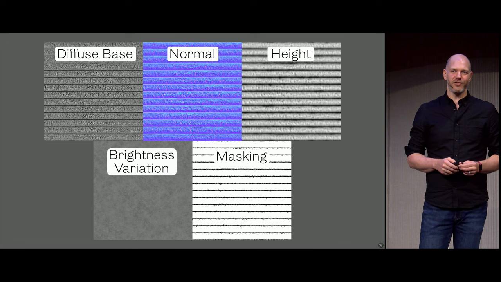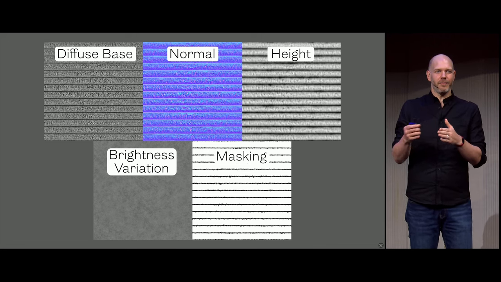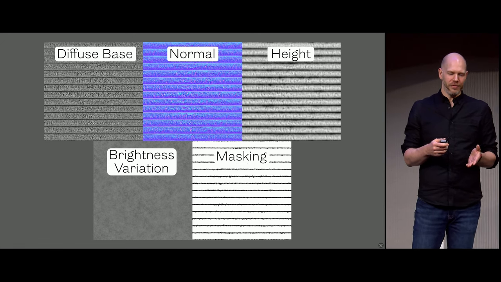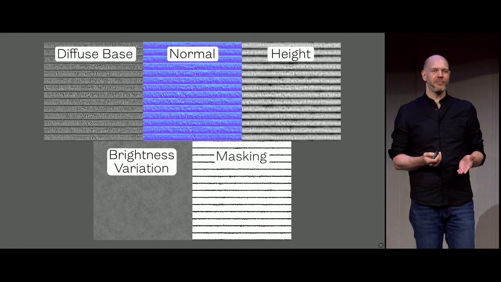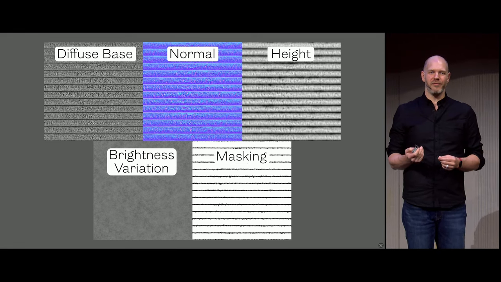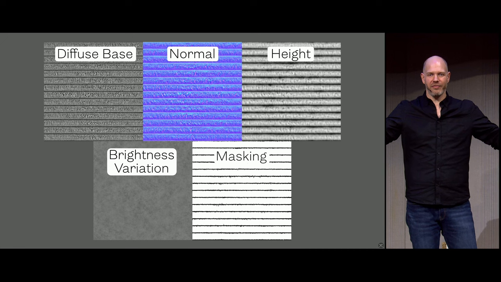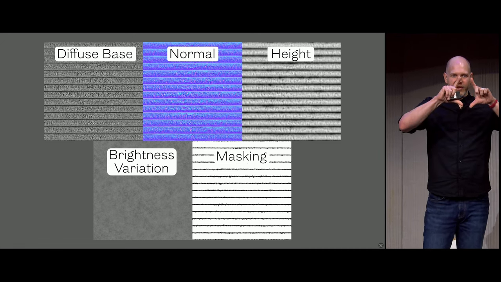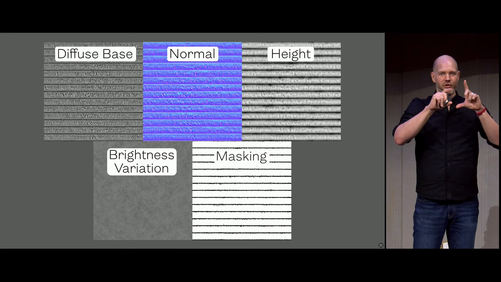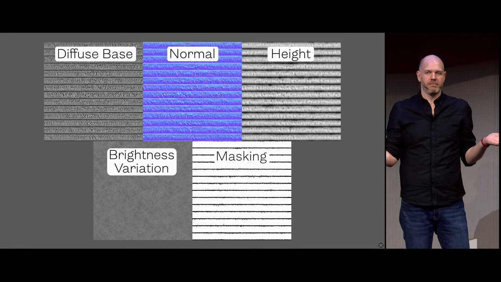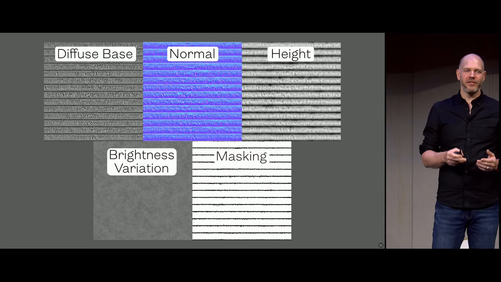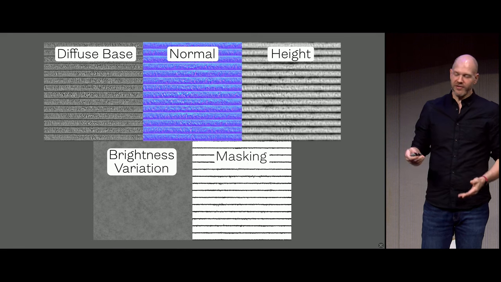Some of them are special textures that are used in the PBR shader to maybe separate different parts of the material, not just roughness maps, but also masks for recoloring purposes and so on. There's also a brightness variation map here, which just represents one type of variation, the large-scale variation that you have on your fabrics. Because all of these texture samples are just 15 by 15 centimeter size, and when you just tile them next to each other, they look awful. Even if you equalize all of the brightness differences in them, you will still see that it's repeating texture, so we need some variation.